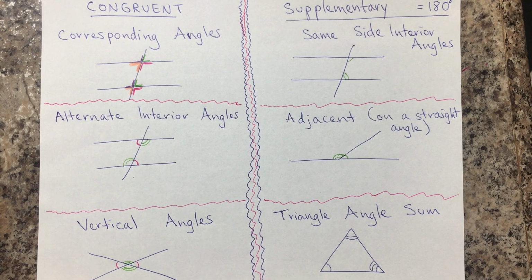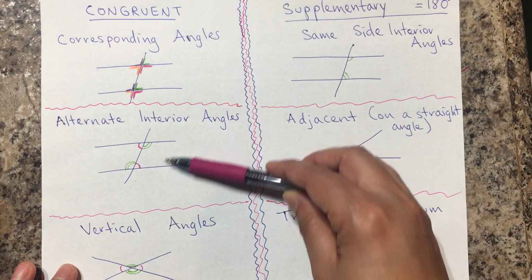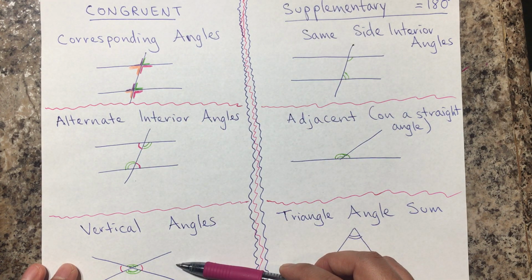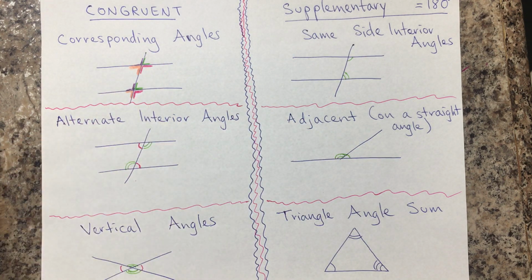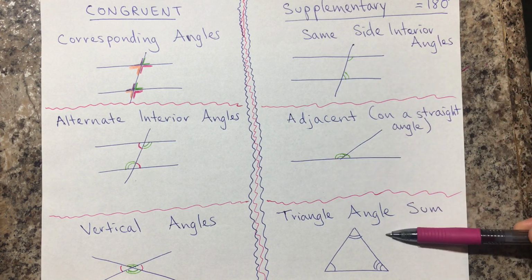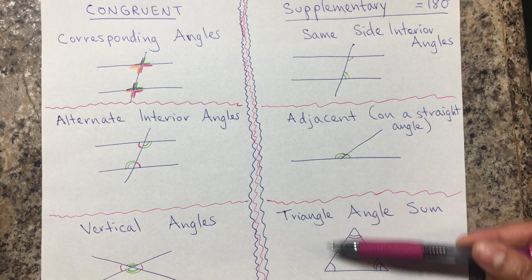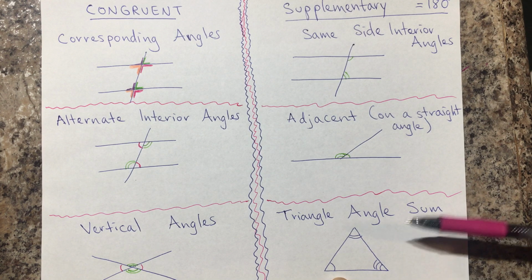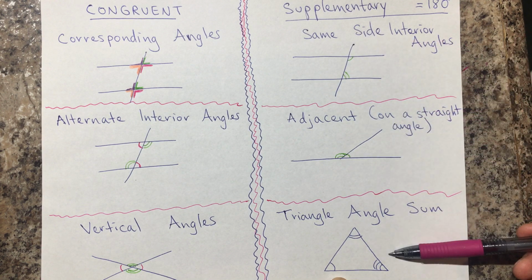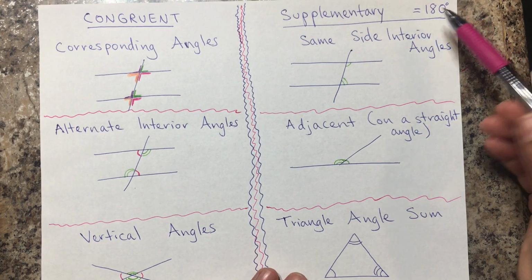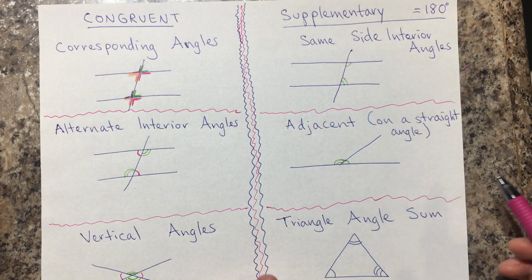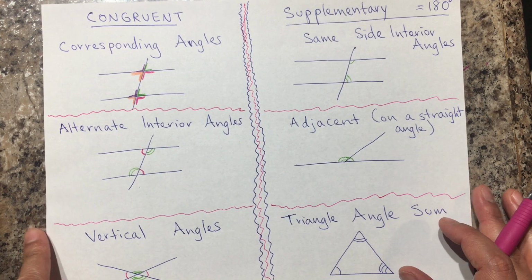Here you have a cheat sheet. These three pairs of angles are congruent. That means that they are equal to each other. And I'll explain them in detail. All these three, and we haven't seen this one, it is for the next lesson, but these add to 180 degrees. They are supplementary angles. So let me explain it.